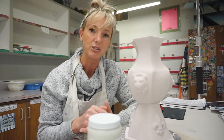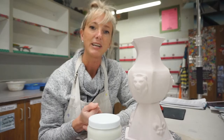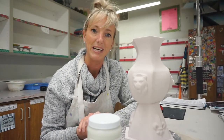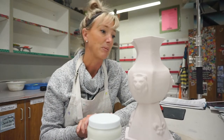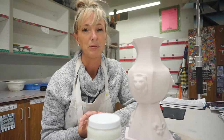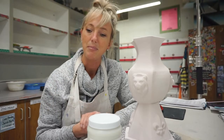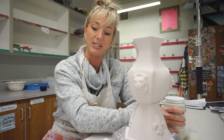You definitely want to make sure you do 3. Depending on the color, you may want to do 4. And if you're questioning whether you should do a 4th layer, just ask me and I'll let you know what I think. I've used pretty much every color. Well, not pretty much. I have used every color that we have. So I can probably give you some really good insight into your color combo. So don't be afraid to ask.